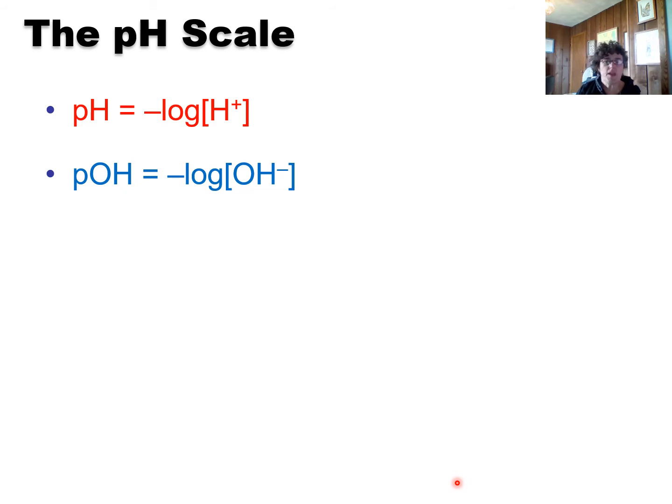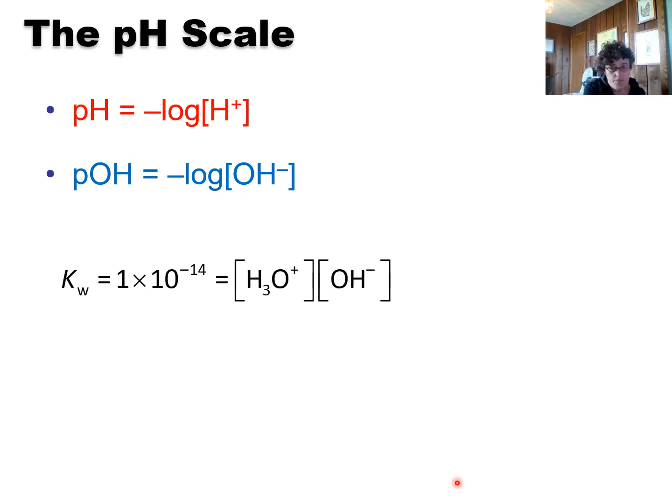Because the numbers are very small, the logarithm of a very small number becomes negative, so we don't like that either. We are going to stick a minus in front of the logarithm to make it positive. For example, if we have a concentration of 10 to the minus 7, the decimal logarithm of 10 to the minus 7 would be minus 7. To get rid of the minus, I stick a minus in front, so minus minus 7 becomes 7. This is the definition of the pH: minus the logarithm of the concentration of H plus.